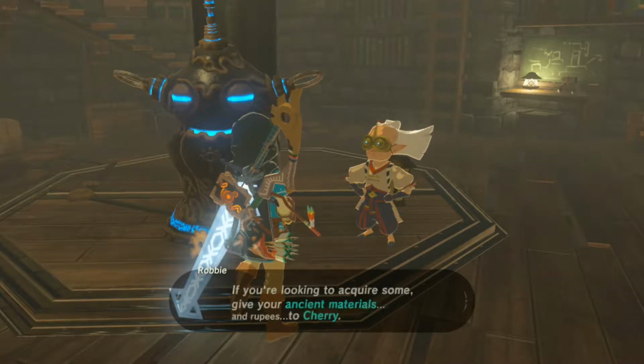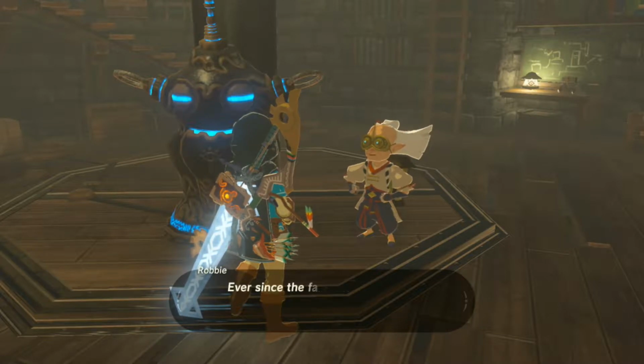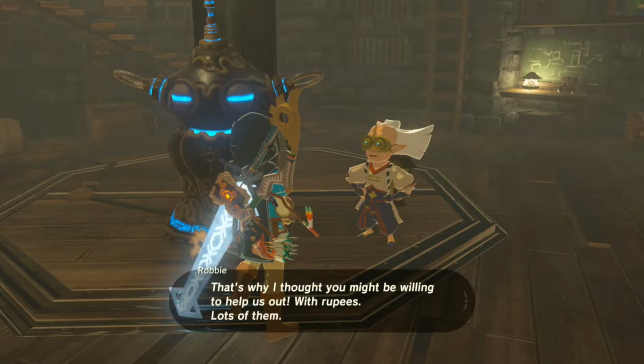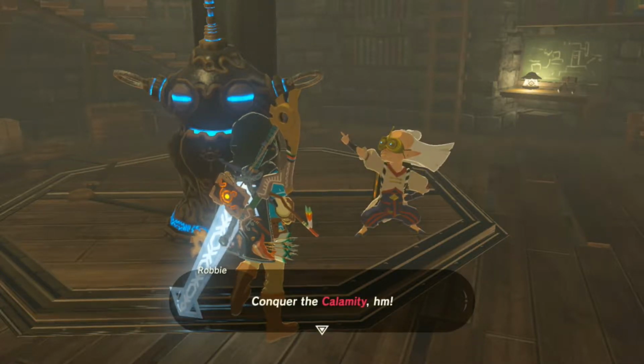Rupees? Did you hear that? Forgive me, Link. Ever since the fall of Hyrule Castle, we haven't had much in the way of funds for our research. That's why I thought you might be willing to help us out. With rupees. Lots of them. I beg of you. Then let's do it, hmm? The two of us, as soon as possible. Yes, let's conquer the calamity.